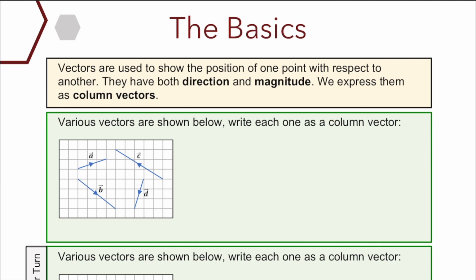Okay, so let's start with the basics of vectors. Essentially, vectors are just used to show movements. Or as I've written at the top here, a more formal way of saying this is that vectors are used to show the position of one point with respect to another. But a really simple way to think about it is that they represent movements.